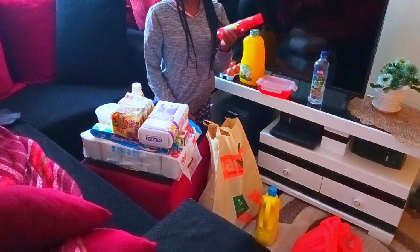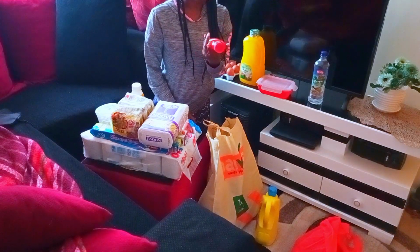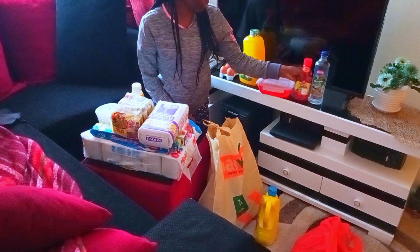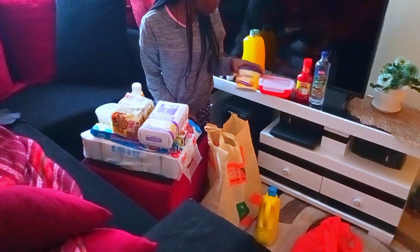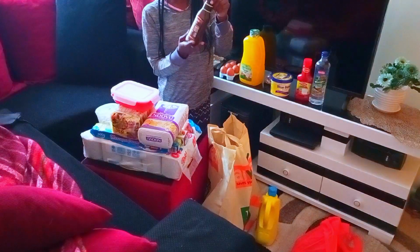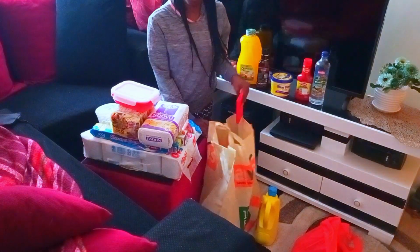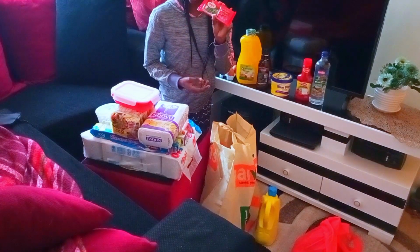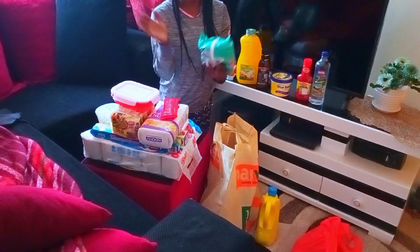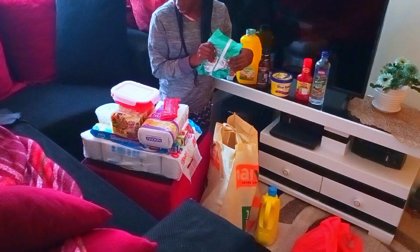And then I got these clover tomato sauce, and this was going for around, I don't remember, but it was around 95 if I'm not wrong. And then blue band was going for 250 bob. Choma going for 120. Squeeze in between. I don't have the table. And then Royco cubes, 140. I got these clean whatever hand wash, and it was going for 115. Yeah, 115.